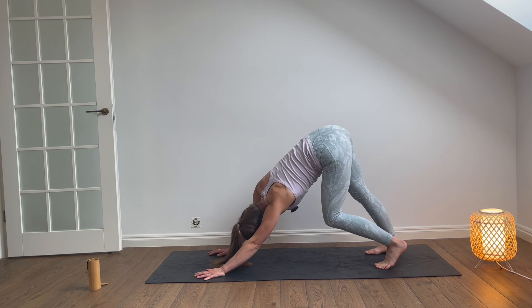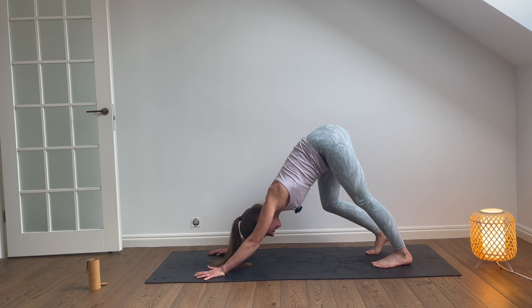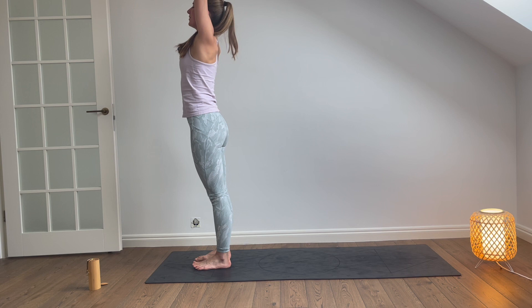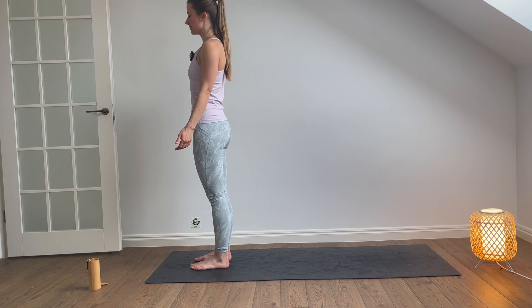Maybe walking your downward looking dog. Moving your hips. Then let's lift the right leg up towards the sky. Right foot into the front of the mat. Left foot follows. Bend the knees. And with inhalation, sweep the arms up towards the sky. Exhale, arms by the side of the body. Let's take a few cycles of breath over here in a standing mountain pose.